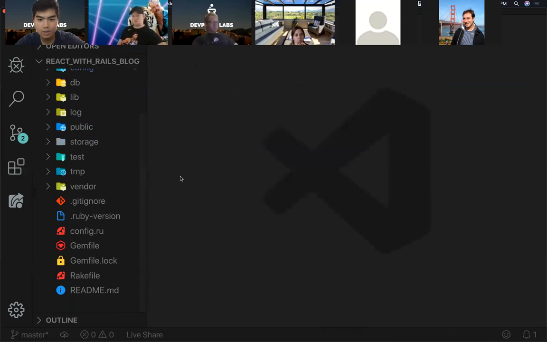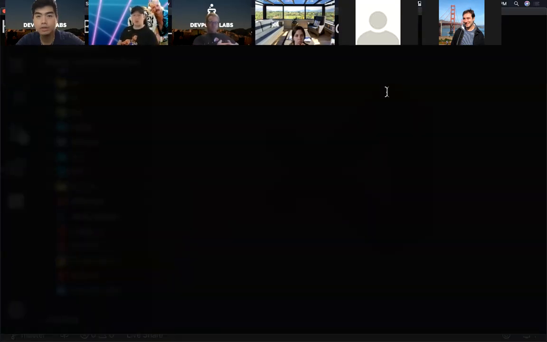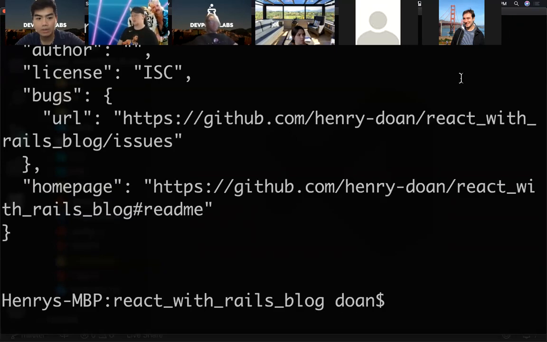And the best way to do that is go inside of your Rails project and just do npm init -y. What this will do is it's very similar to how we created a Gemfile with bundle init, and -y just answers yes to all of the questions that it asks. So this one will give you a package.json for us to work with.